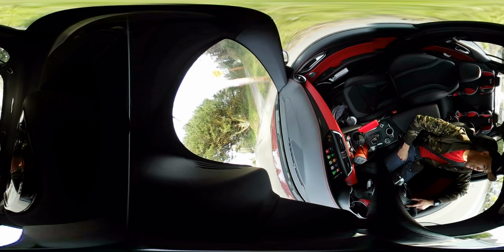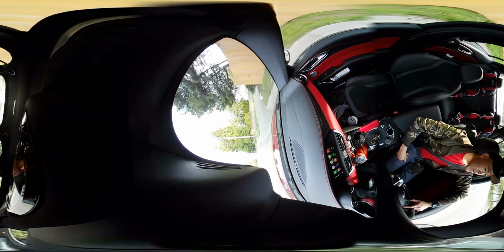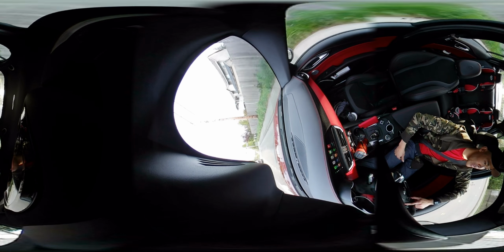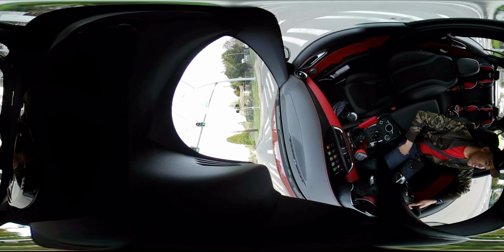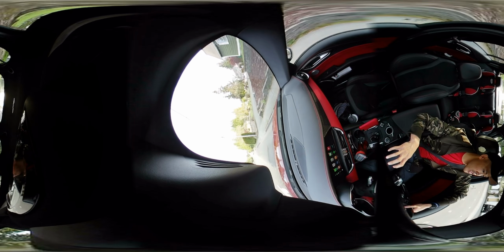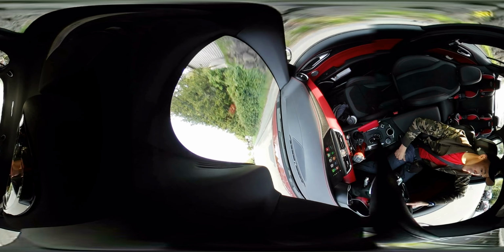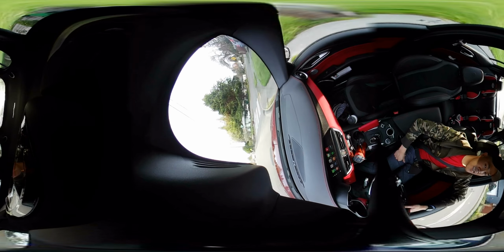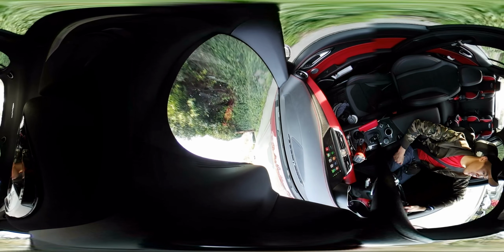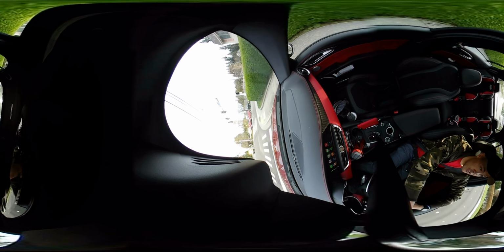What else? It feels a little stiffer, but I think it's only because there's only 300 miles on this car right now, so I think it's just a break-in issue. But the last year's model, the old one, had a little softer suspension. This one, everything feels tight from the steering to the suspension, but I think, like I said, it just hasn't been broken in yet, so we'll see. I do feel that the last year's model, the ride stance is about an inch. I haven't verified it, but it feels and looks like an inch lower than the late 2018 model. I do prefer the stance on last year's model.